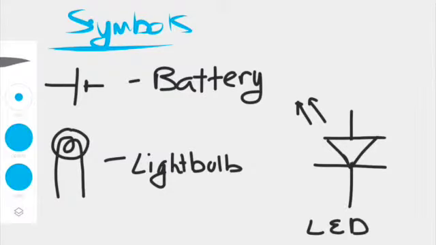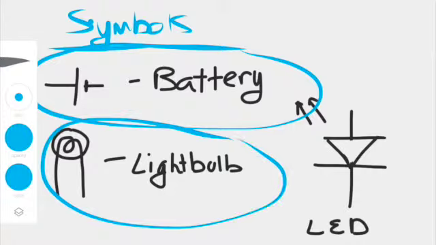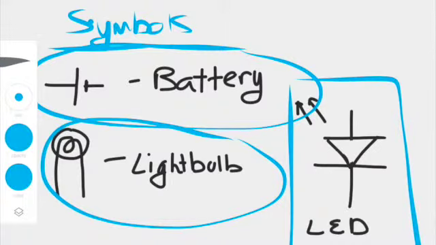Let's go on to some other symbols. These are more common ones. This is the symbol for a battery. Underneath that we have a light bulb, which I showed you before in the example. Beside that there's the LED symbol, which is a diode with two arrows pointing downwards. Of course there are many symbols that I haven't gone over, as I can't go over every single one. But these are some of the most common ones, and these are the ones you're going to be seeing in my future videos as well. If you notice any symbol that you haven't seen, I'll typically mention it.